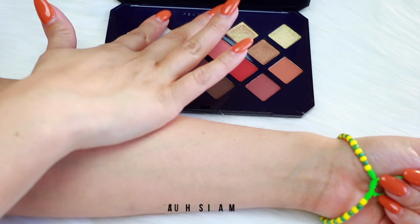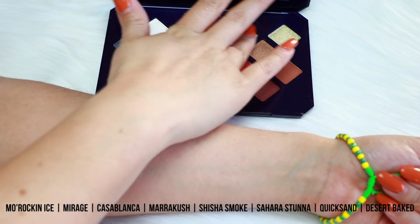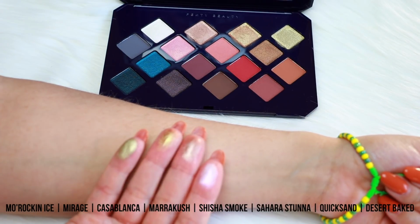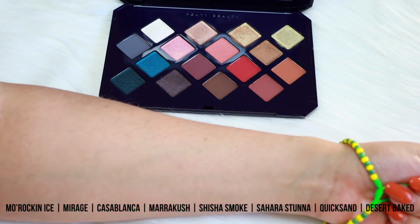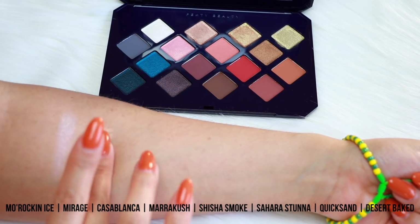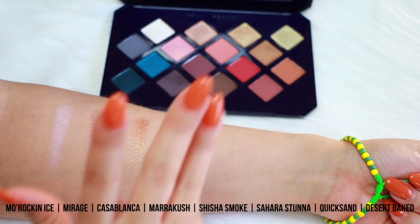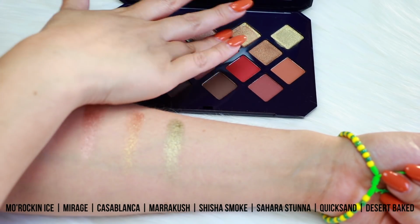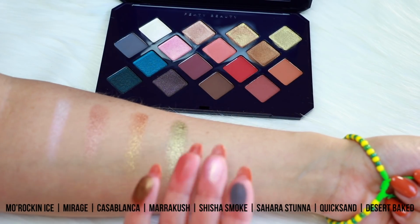For the first row, you have a lot of those glittery shades, and I say that a lot of them do not have a strong base color, but they do show up on my medium light skin tone. I've applied some of these to my eyes already, and I would suggest using a sticky base for maximum payoff and the least fallout.